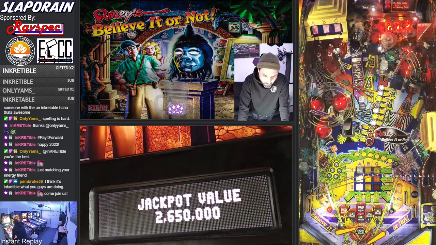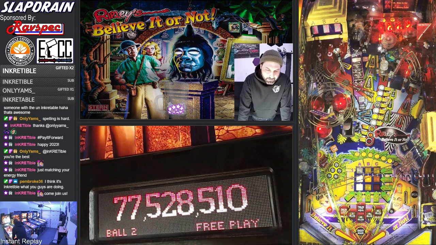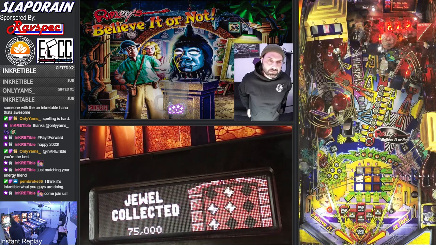All right, we need a right ramp. Australia is definitely a completable mode. That's for sure. Australia is definitely completable.